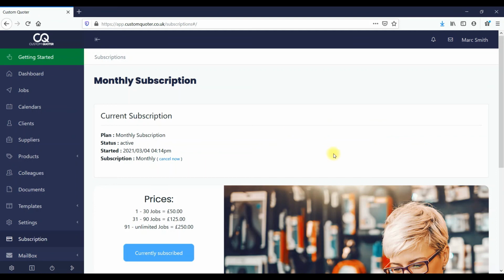But there's many, many new features that we're setting up and adding in. So if you have any questions, please feel free to get in touch with us. But you've got a full 30-day free trial. You don't need to put a bank card in. Everything is set up for you. You can test the system, work it out, and then on the first month after 30 days, you'll be prompted to put your details in, and you'll pay £50 for the first month. And then after that, the system will be calculating your usage. So any questions, please just let us know.